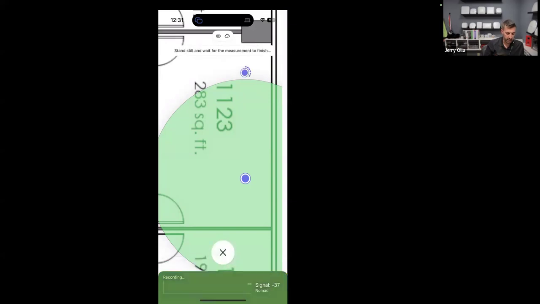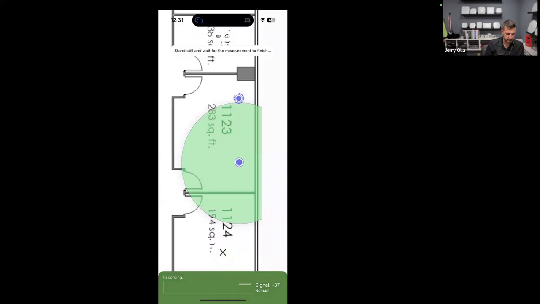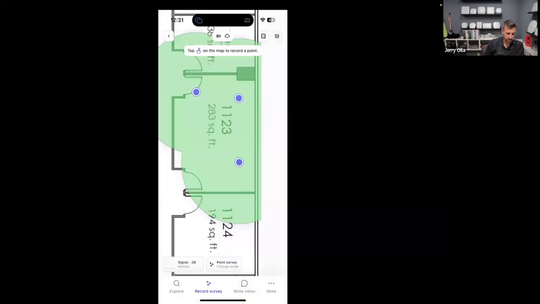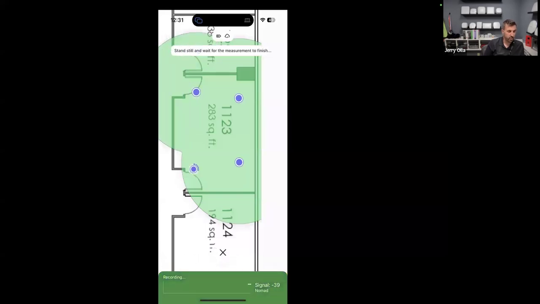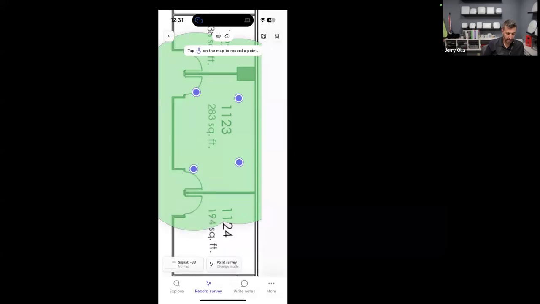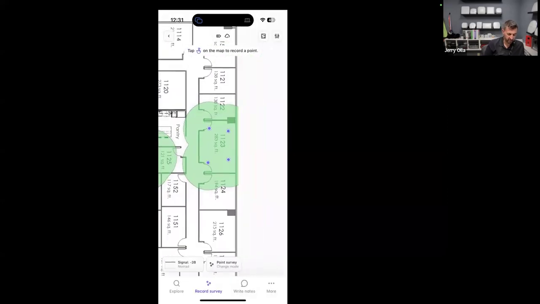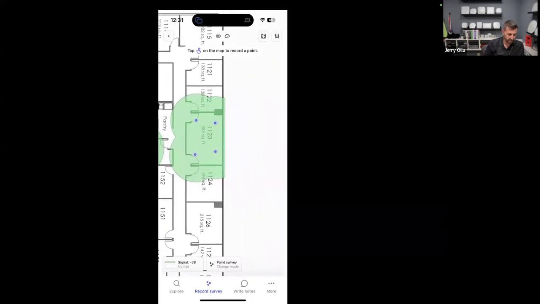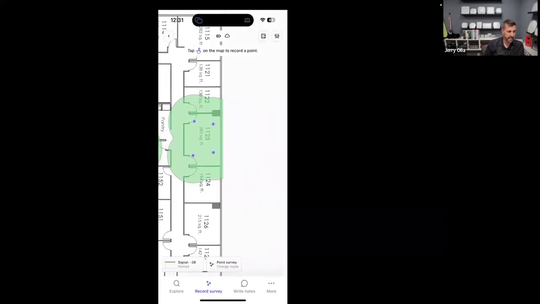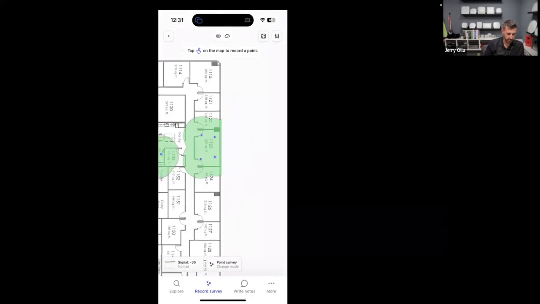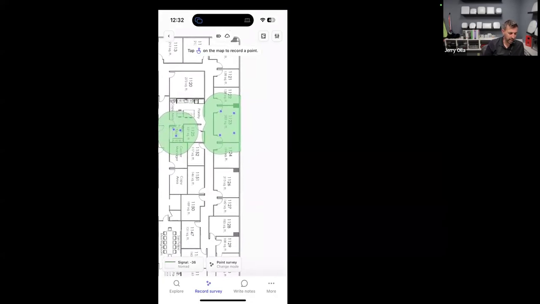And it's going to take a long time, even just to do a room this size. You can see it's going to take me quite a bit longer, probably at least 2 to 3 times longer to survey this room using point survey measurements than it would be to do a continuous or line survey. And I only got 4 measurements, versus if I did a continuous survey or line survey, it's continuously scanning and taking measurements and then plotting those measurements along my survey path. So way more time, way less data, but it's very precise data.